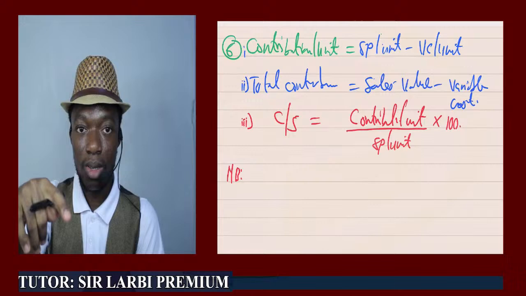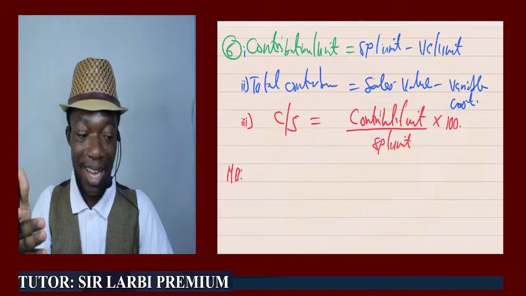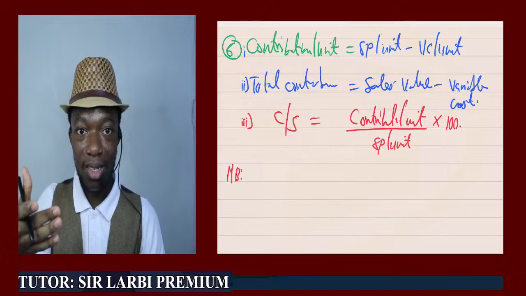If it is for a quarterly break-even, you know that we have 4 quarters in a year, so you divide the fixed cost by 4 and you get the quarterly fixed cost. If it is daily too, then you know 365 days, you divide. If it's in a week, 52 weeks, you just divide.